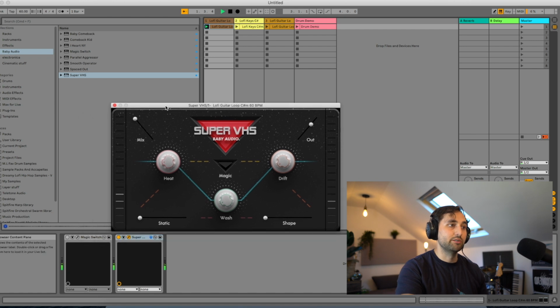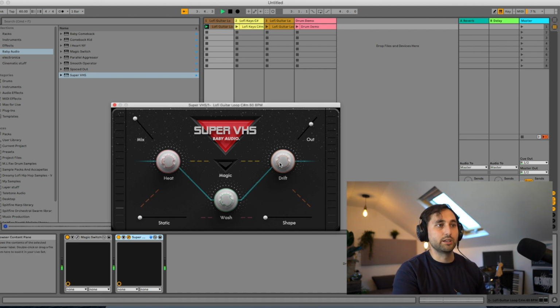So I might also use the Magic Switch as well, so that way I can have the chorus effect subtly with the Magic Switch, a little bit of saturation, maybe a little bit of wobble from this. But if I target the Magic, there's no way of individually changing the dry wet of the chorus within the Super VHS, so you'd have to either duplicate the Super VHS or just use the Magic Switch. But yeah, that is Super VHS.